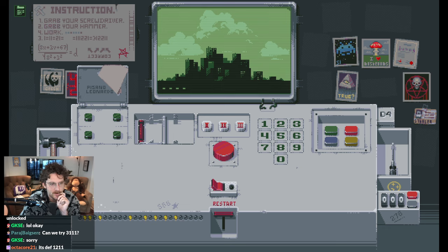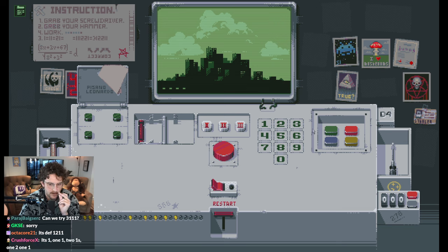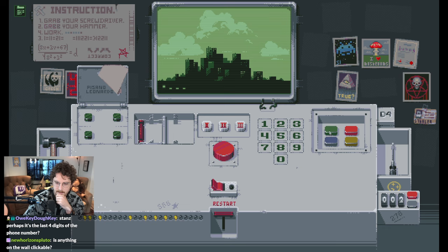My hammer, grab my screwdriver, work. Blue, blue, gray, blue, blue, blue, gray. Work. Work. What could be a gray on this? What could be a gray on this? There's that. That would be interesting. To be fair, that would be interesting. Just checking to see what happens.